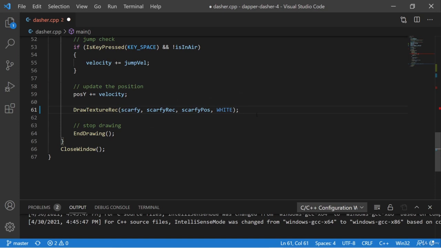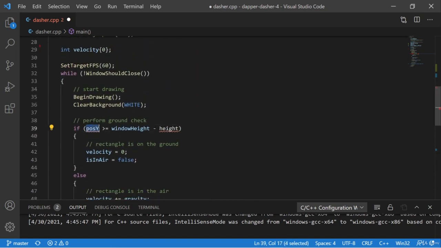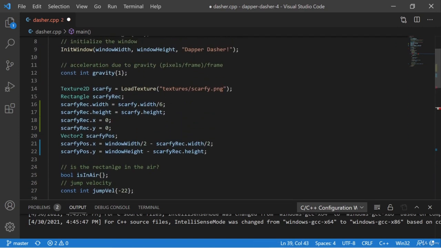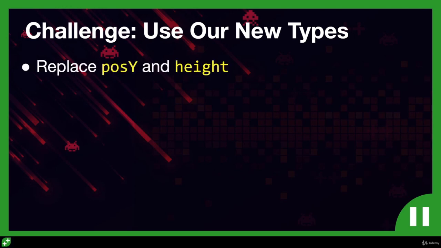Now, we would be ready to go if not for these errors. We're no longer using pause y, and we're no longer using height. Since we're now using these variables we've just created, it's up to you to fix our code to use these. So your challenge is to fix our code so that we use our new types. Replace pause y and height as we no longer have those variables.